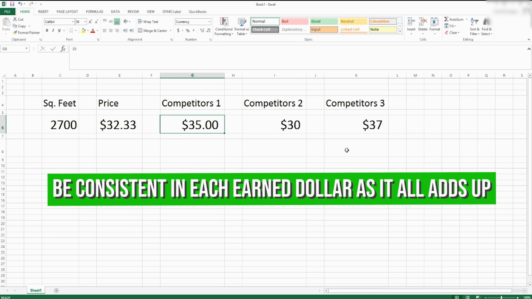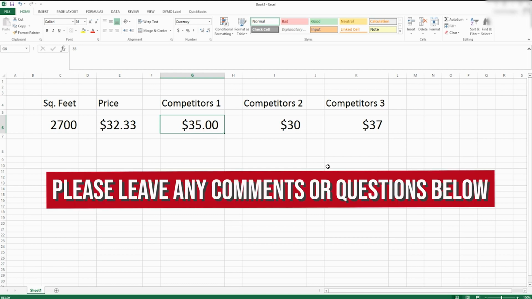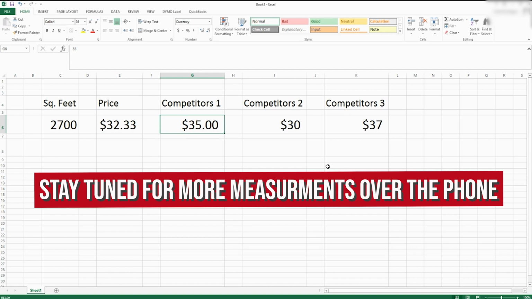You want to make that extra $13 that day, because that $13 times 5 days, that's 65 bucks. That's pretty good. So keep track of your numbers. I hope this helped out. Make sure you leave comments, and we'll continue with looking at some other lawns that we're measuring for you.